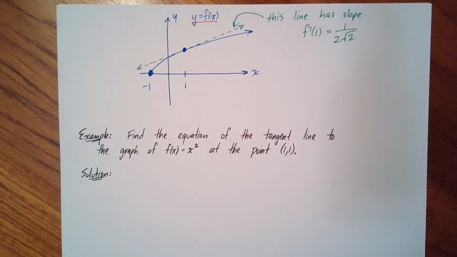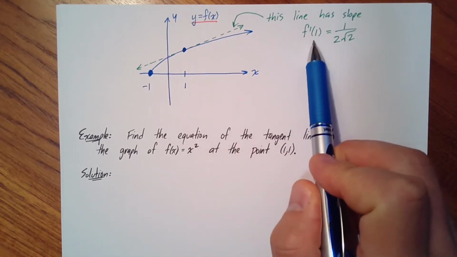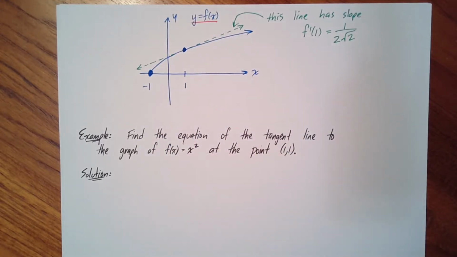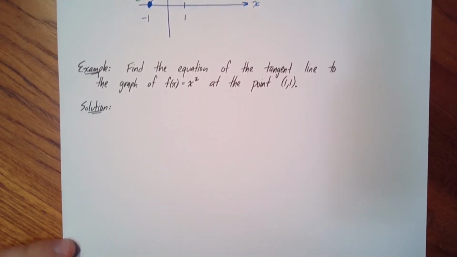Okay, so anyways, that's what you're calculating. When you calculate derivatives of functions at points, like f prime of a for some value of a, in this case it was a equals 1, what you're really calculating is the slope of a tangent line. Okay, so what about if you wanted to take it a step further?